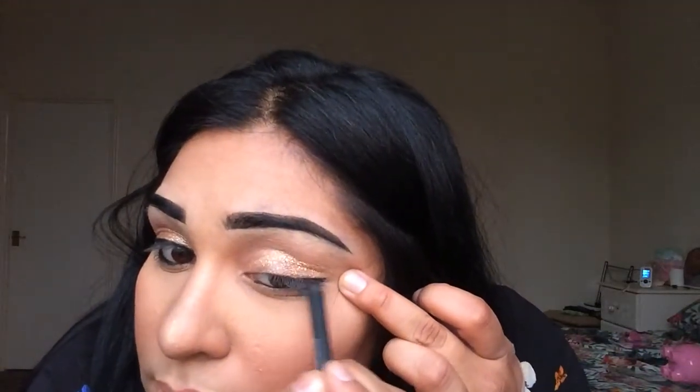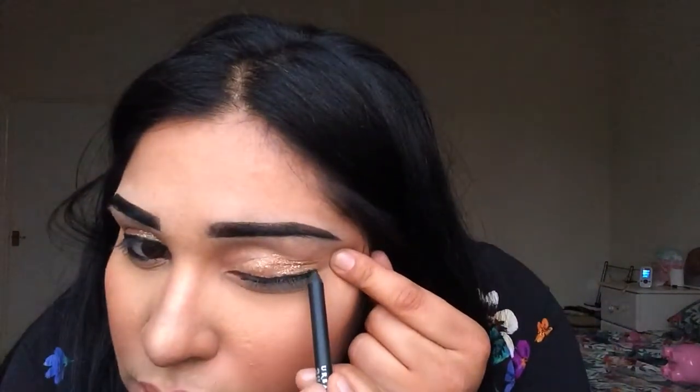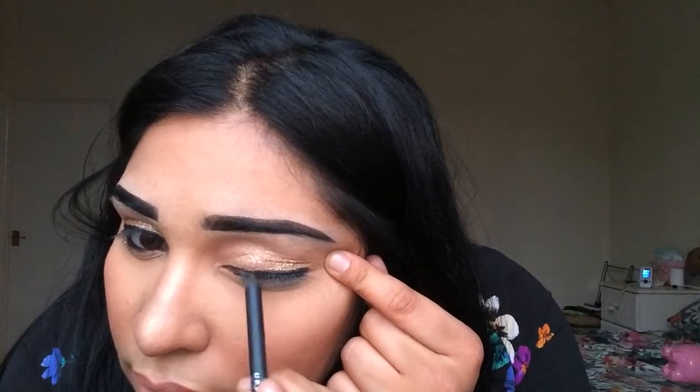I don't know if it's just the consistency of the actual pencil, but that's gone on quite nice. I'm going to smudge that out a bit, smoke it out, because when you wear something of this consistency on your lids, you can't start messing back with shadows on your eyes, because it will just move the product. So I'm just going to go in with that, I'm trying not to touch the glitter, put some there. That went on pretty easy, and it's not taking the glitter off, it's not shifted the glitter.